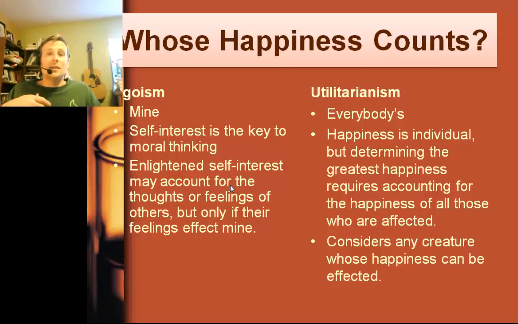So sometimes this will mean also including, say, my cat. Right? If my cat comes along and steps in front of the screen, I have to decide, on the utilitarian view, do I just smack the cat and shoo her away? Or do I let her hang out at the computer? And I have to consider not only your happiness and my happiness, but also the fact that the cat would like to be here. Right? And I still may come to the conclusion, well, hey, your happiness and my happiness override the cat's happiness. We can produce greatest utility by moving the cat. Still, the cat matters, even if only a small amount.